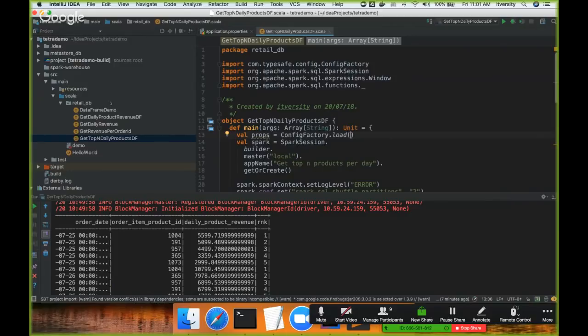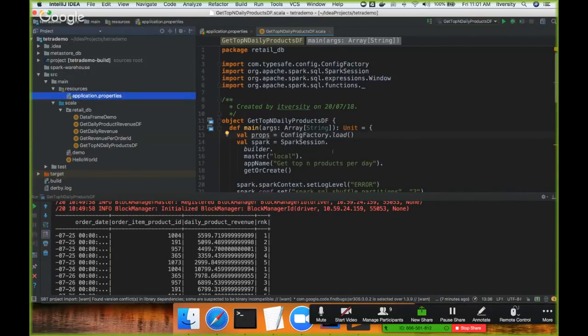But in this case, we are bundling as part of the code, and hence we don't need to pass anything as long as the location is source main resources and the properties file is application.properties.